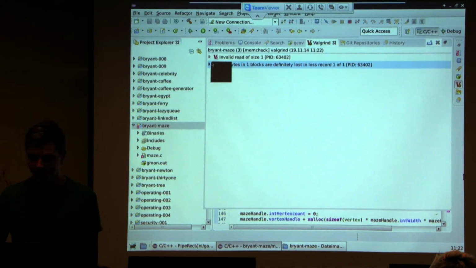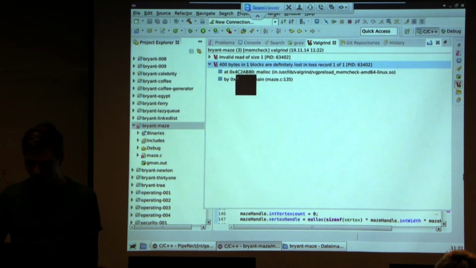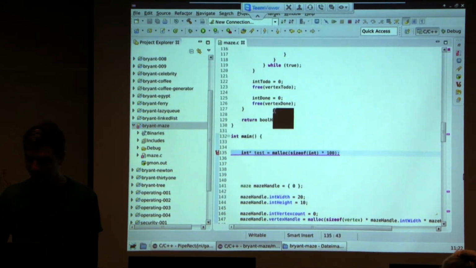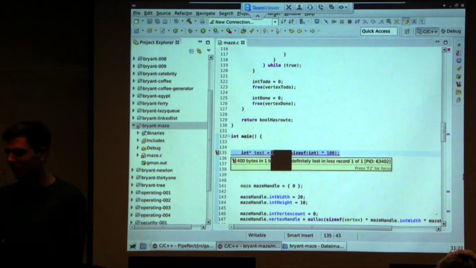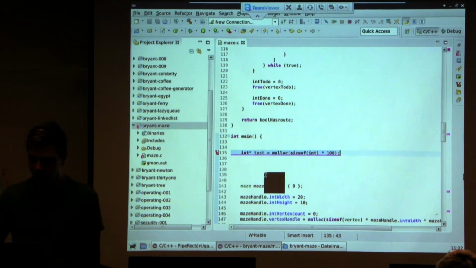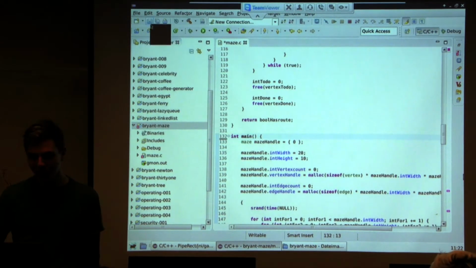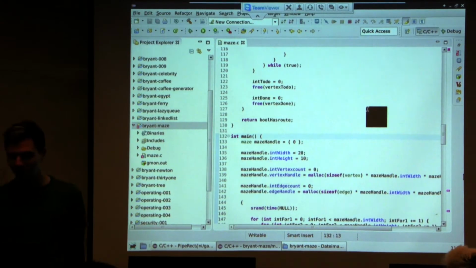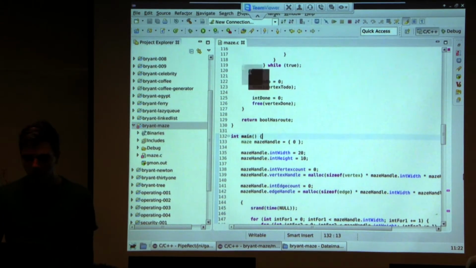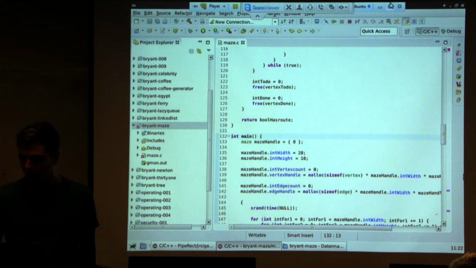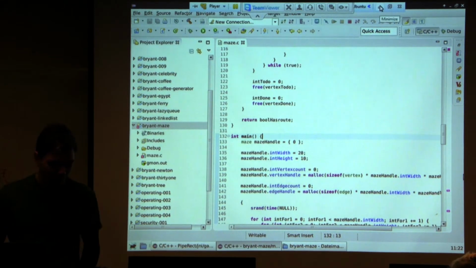So it told me that I am losing memory, and it also tells me where I'm losing memory. It highlights the line. So that's pretty nice to have something like that. For the next time, if you submit any homework assignments, you can just check with valgrind in advance, and maybe it will tell you that you have a memory bug somewhere. Anyway, we have seen those little tools, and sorry for the hiccup that it didn't work perfectly fine.